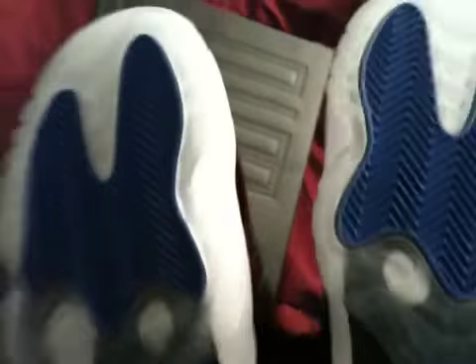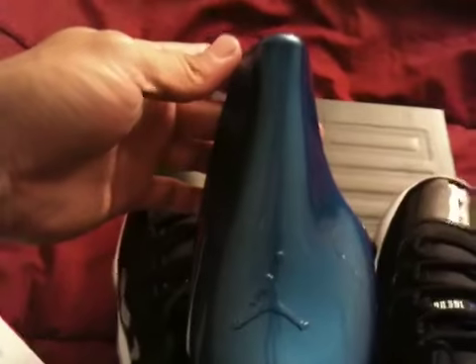It's like a 7.5 out of 10. I picked these up today, September 24th. They come with a blue insert, as you see right there. I don't want to take them out because I don't want to mess with the shoe. But these are size 10.5. Nice icy blue soles with the blue Jumpman — that's a little different. Here's the blue insert that comes with this plastic. It's pretty nice.